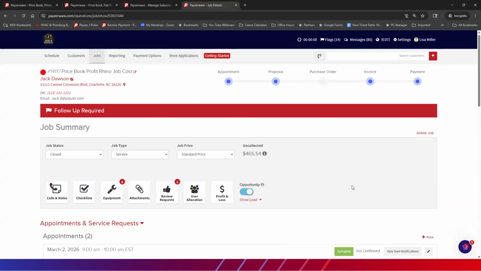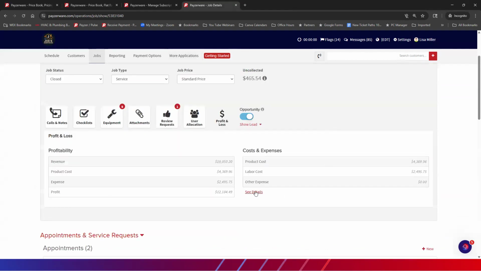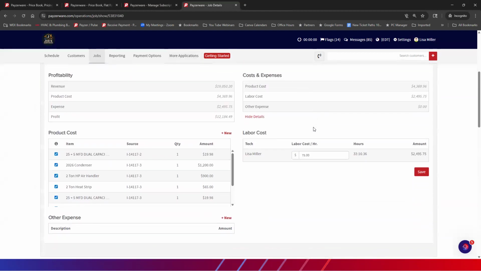Okay, and the other thing that I wanted to show you on the profit and loss, and we have a webinar on profit and loss, is that it's going to bring in that part cost here. So remember I said you could figure it backwards. They didn't used to show it to us at all, and you had to figure, okay, well there's the labor and there's the time at 0.88. I can back figure how much they were saying the cost of the part was.